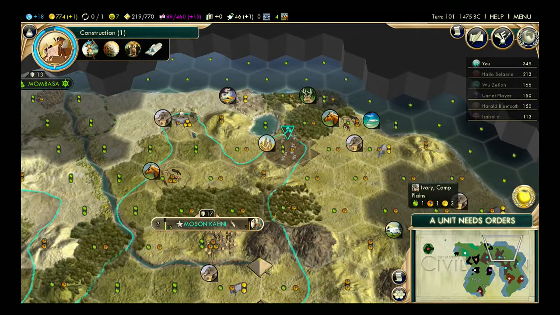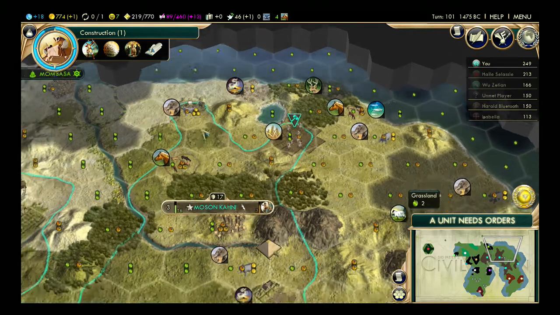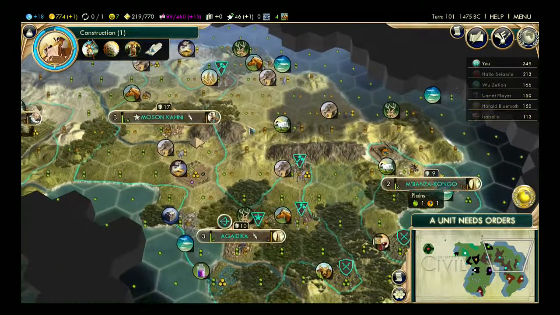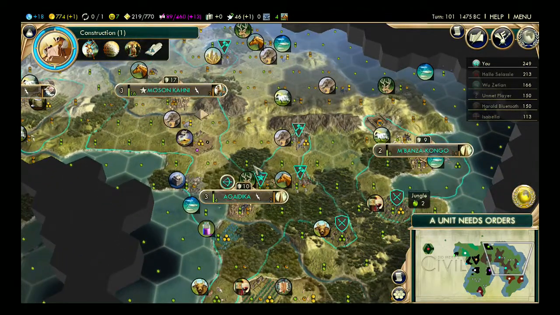And actually, 1, 2, 3, 4. We could put another one here where this elephant is. It would be right on the border of the desert, but that's fine. Okay, so we've got 4 locations for cities.